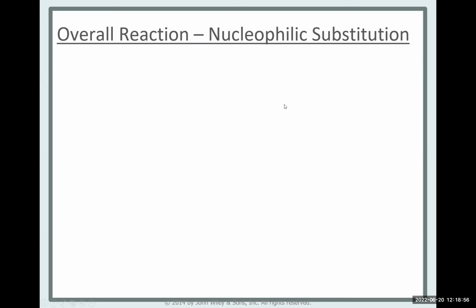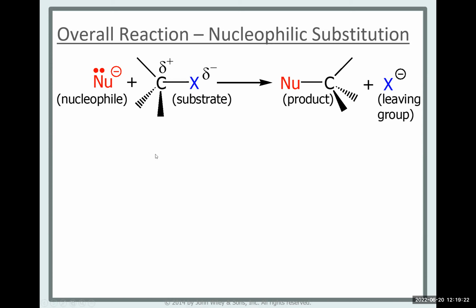So your overall reaction, I'm going a little bit deeper into it. It's called a nucleophilic substitution. The reason it's called a nucleophilic substitution is because the nucleophile is trading out for something else. So you're swapping the nucleophile for something else. So nucleophilic substitution. Sometimes you'll see the S with a little N. That means substitution, nucleophilic. That's why it looks like that.